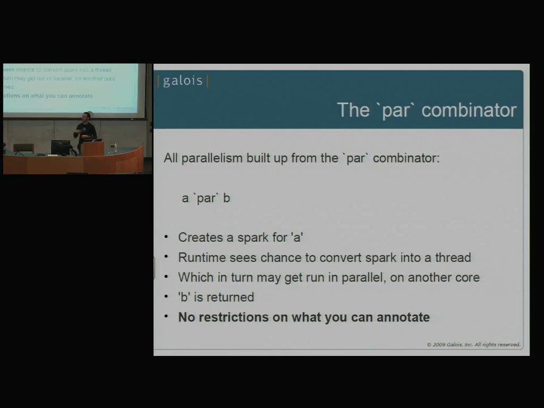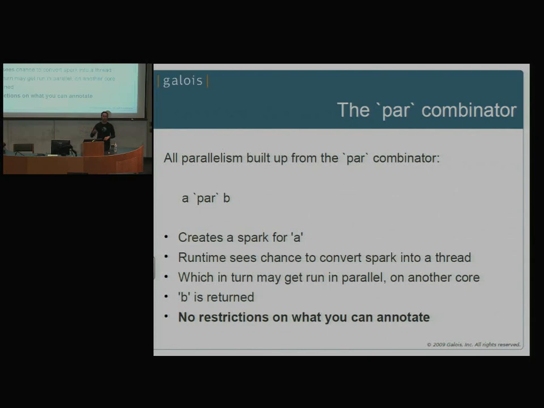So the runtime says, oh okay, you're going to need A later. I will see if there's some resources available to execute that. Later on, I'll refer to A, and magically it's already been evaluated for me. So it creates a spark. Spark is in that sort of cloud of jobs that might be worthwhile to evaluate. It doesn't guarantee they're going to get evaluated in parallel. If there's available resources, so the load balancing and the amount of the load on the machine is okay, one of these sparks will get turned into a thread and then run on a real core.